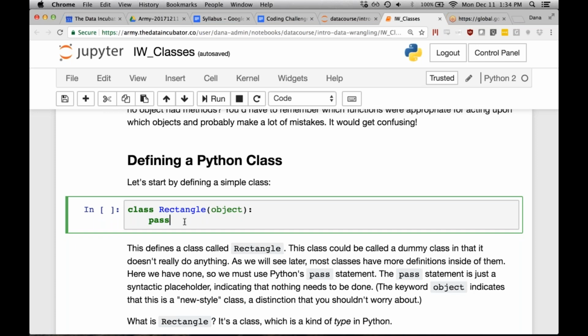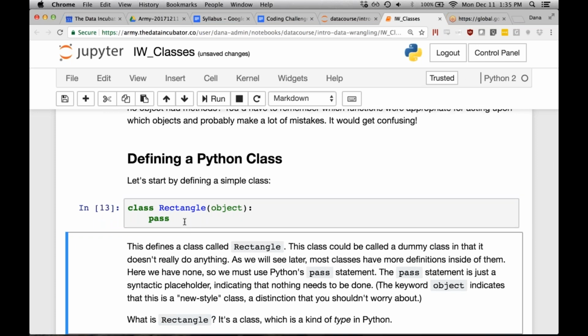So let's go ahead and run it. And I'm going to also jump over to another notebook very briefly, just because we'll be talking about functions and methods in a second.